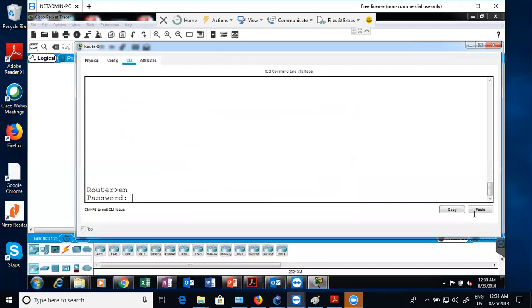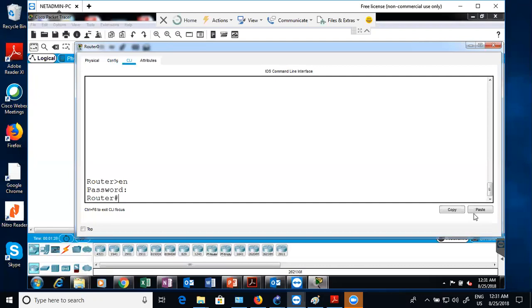If I know the password, I can enter. If I don't know, in that case, what will happen? I cannot use that router at that time. I cannot configure anything. So for that purpose, you can break the password.